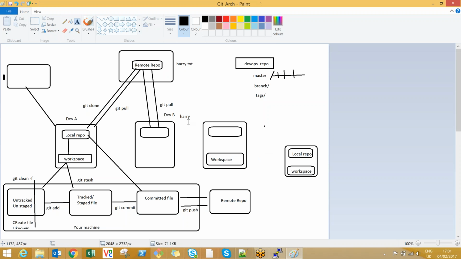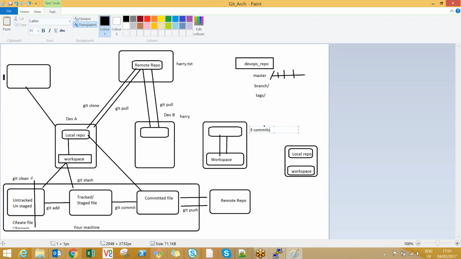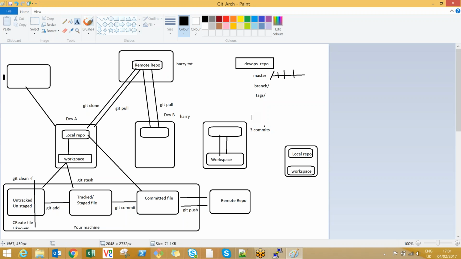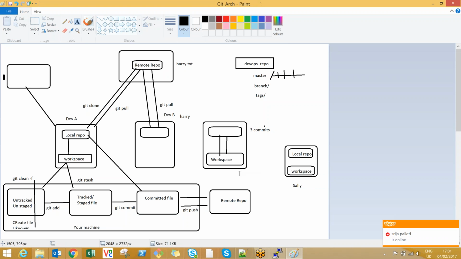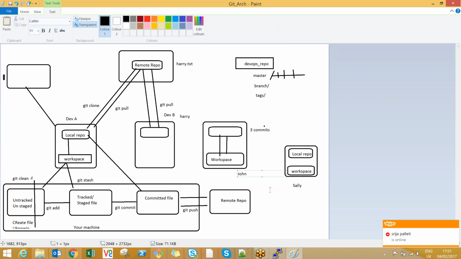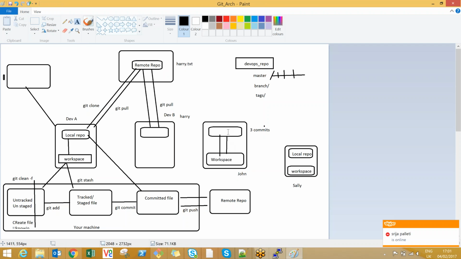Now, this developer committed some files, pushed some files, and those are all total 3 commits, guys. So 3 commits are there here. Now, assume this developer is something like Sally, and he is John. Now, Sally wants John's 3 commits.